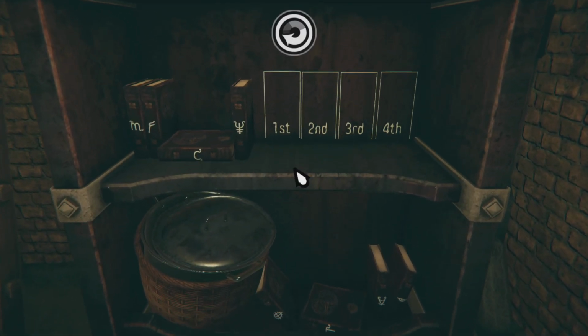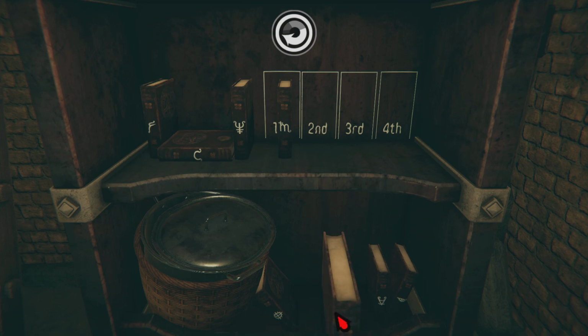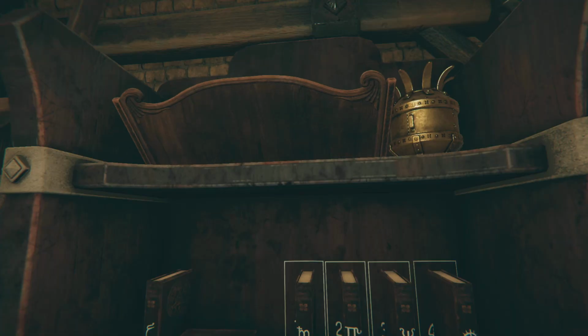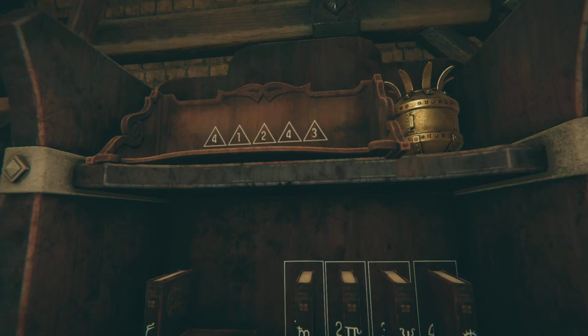So the first one is that M-like shape. The second one is a T with the R, which is down here. If you didn't realize there was more down there, I didn't the first time. I was like, I don't see it here. The third one is this one. And then the last one is this one. There we are. 4, 1, 2, 4, 3.